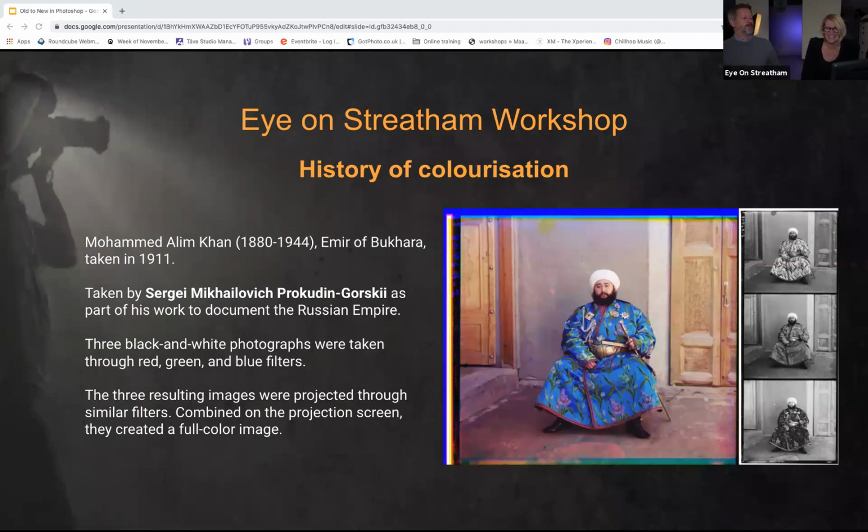So he did something quite interesting, because what he's got here on the far right-hand side is 3 images, and the images are caught in black and white. So you've got a red, a green, and a blue filter. And then he uses those images, and he projects them through a red, green, and blue filter on the way back. And then it's a presentation on a wall. So it's not a still photo that's coming out. It's a projection of this color of Muhammad Khan, the Emir, that was taken. So this is where we're seeing some of the colors.